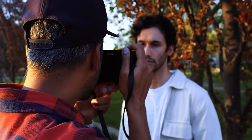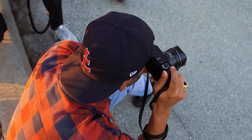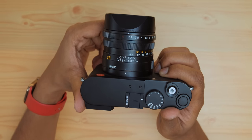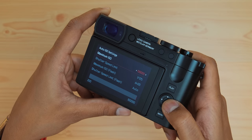Something I want to explore in the full review is how the phase and contrast detect work together, because that's kind of unique to this camera. All in all, the autofocus has gotten significantly better and much more accurate. Along with a boost to connection speeds when pairing to your mobile device through Wi-Fi and Bluetooth, there's also an improvement to the ISO range — natively going between 100 and 100,000.